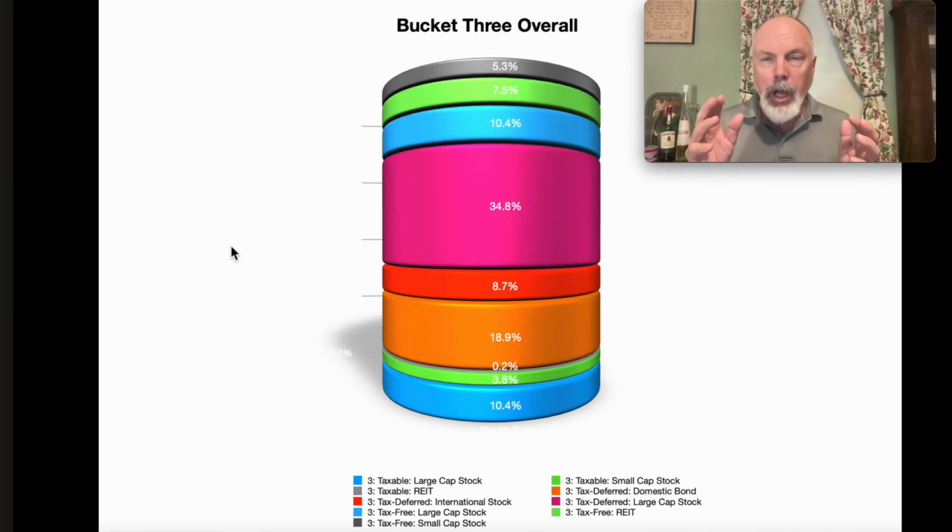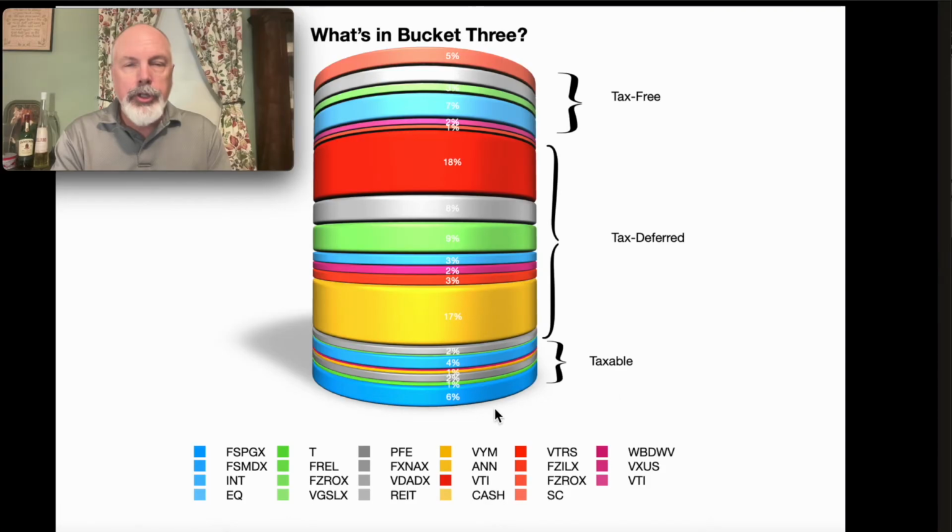So here is a picture of my Bucket 3 overall after all of these changes through September. It includes a little complexity because Bucket 3 includes taxable, tax-deferred, and tax-free assets. But this chart shows you all of the investments in Bucket 3, including taxable accounts here at the bottom. And it starts here with these symbols. There's AT&T and Pfizer that I've held for quite some time in my brokerage account. They pay dividends, and I plan to sell them over time as the market allows, but in the meantime, I'm collecting dividends, same as with this VYM, which pays dividends, and eventually I get rid of it.